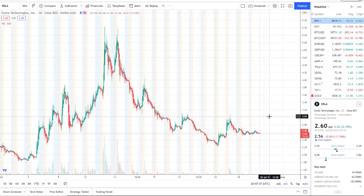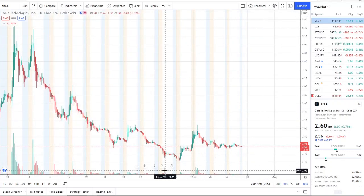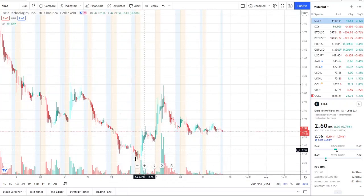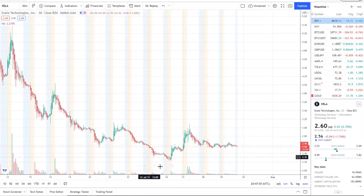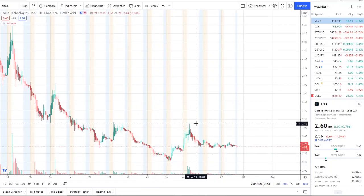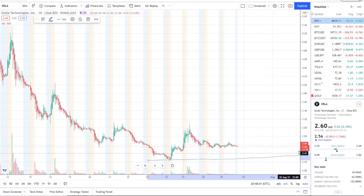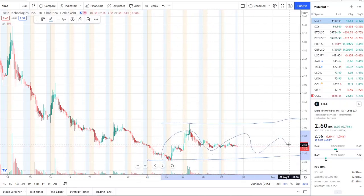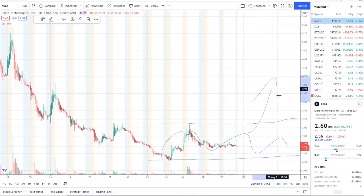So, XELA stock, Exela Technologies Inc. had a nice jump and it pulled back, but it's consolidating. So far the chart has shown that 222 is the lowest point. That's a very important support level I'll be watching moving forward. It jumped up, consolidated, took off, and hit highs recently of 310. So this is the channel that we're in right now with Exela Technologies Inc. between 222 and 310. Now, if it consolidates within this area, it's going to have some strength instead of going downwards or crazy upwards before the next catalyst that can actually push this up to newer highs.